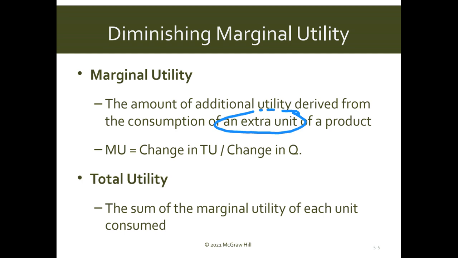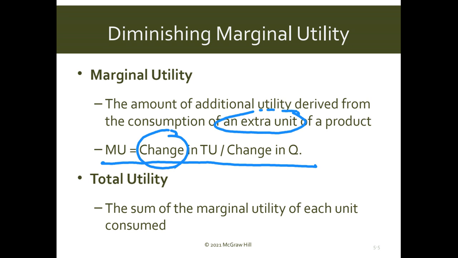How are we going to calculate marginal utility? This is the formula, and I'm going to give you a simple example as well. The formula to calculate marginal utility is this: marginal utility is the change in total utility. That is why at the outset I said by marginal I mean change. So it is the additional utility because of a change in quantity of that product that you are consuming.